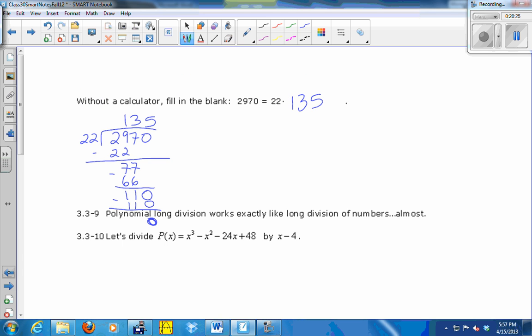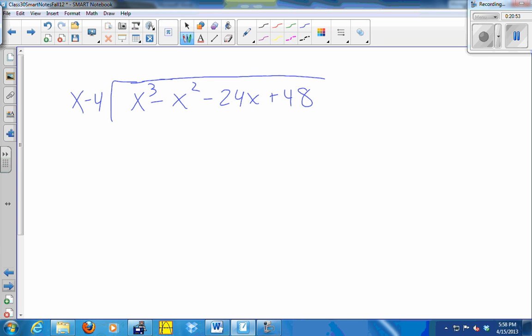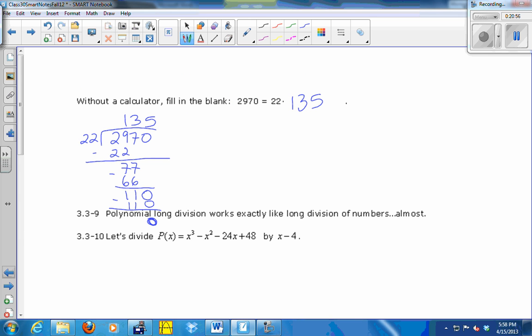So go back to the numbers for a minute. The 2 and the 9 didn't really matter here. What I really was looking at was the leading digit on my divisor and the leading digit on my number I'm dividing into, right? So the 2 goes into the 2 once. So really all that mattered was the leading digits. Same thing here. And then also, when you ask how many times does 22 go into 29, you're really asking what can you multiply 22 by to make 29, or as close to 29 as you can get.